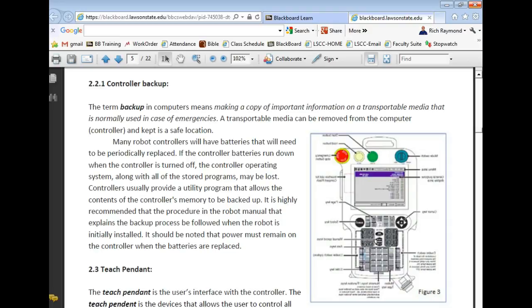Banks were required to keep two backups of their computers. One of them they kept somewhere on site in a vault. The other backup had to be on a remote site. So banks had to do that every night. Because if their bank came in and got wiped out by a hurricane or a tornado, they would have a chance of doing what? Going to the other site and getting it.